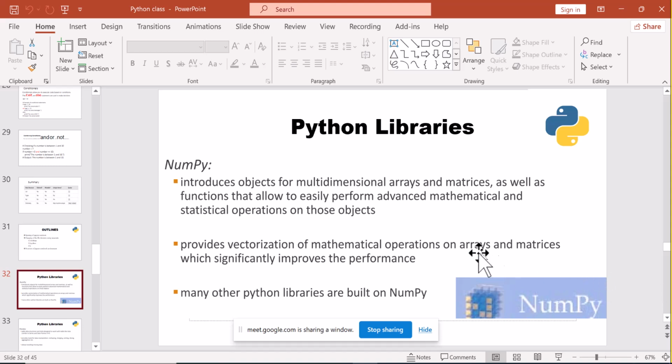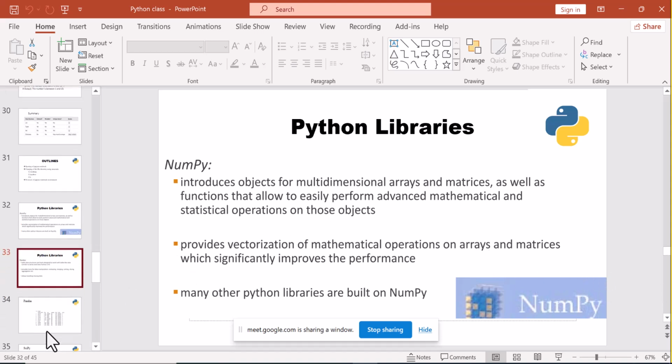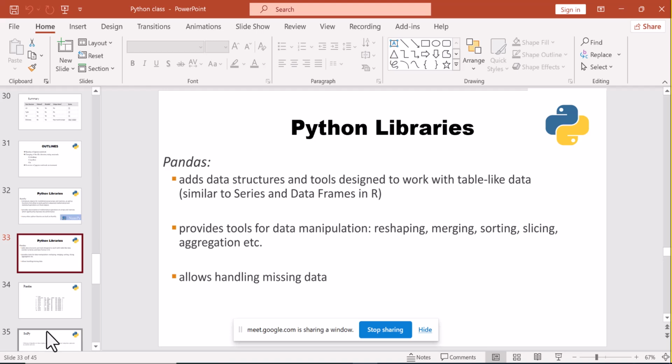Then the next one we'll look at is pandas. Usually, when you want to arrange your data structure into a frame, you use pandas. Two, if you want to read your data set into your environment, we also use pandas. For instance, you will see pandas.read underscore, then the name of the file dot the file extension. We use pandas to add data structures and tools to make your data appear in a data-frame-like structure.